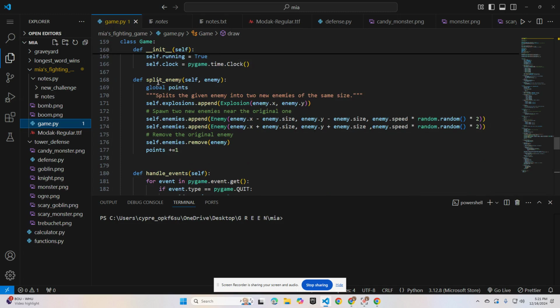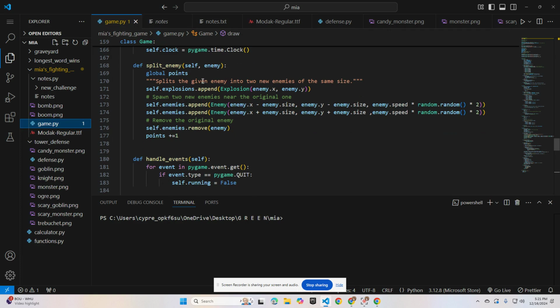And this, so whenever the player quote unquote kills the enemy, it splits up, and it becomes two new enemies. So basically they split into two.